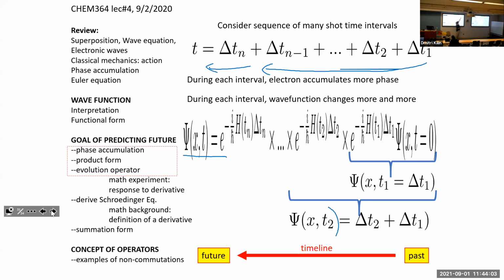So if you chop our timeline into intervals, delta t first, second, and so forth, the evolution forward in time can be the initial wave function, then evolution during delta t, then evolution during delta t2, and so forth. So by this first infinitesimal evolution, we go from time 0 to time 1, right? And then we apply the second infinitesimal evolution, we go from time 1 to time 2. And then we have the timeline going from the past to the future. Make sense? Okay.